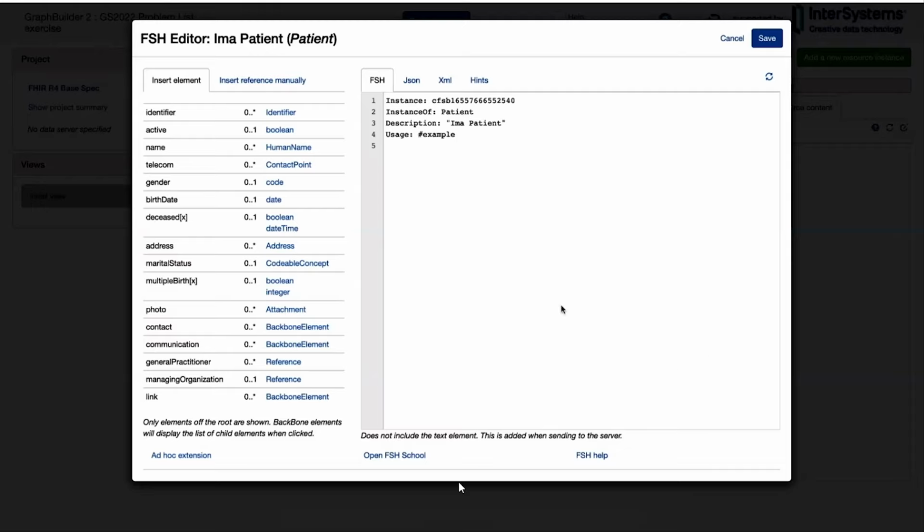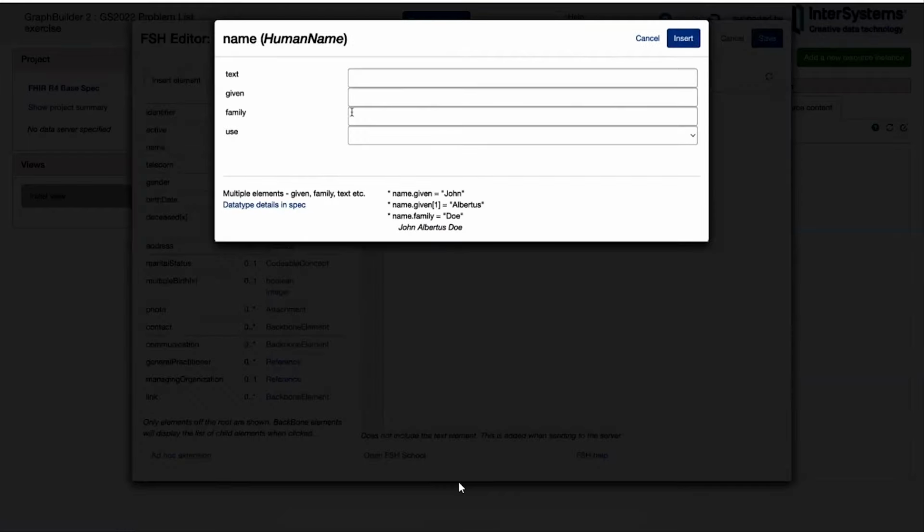We're going to give the patient a name. You can use your name or make one up. Go to the human name, and give them in the text a full name, a given name. Again, this is a label. It's not part of the resource. It's a sticky note label. Once you've done that, fill these out. You can click Insert.